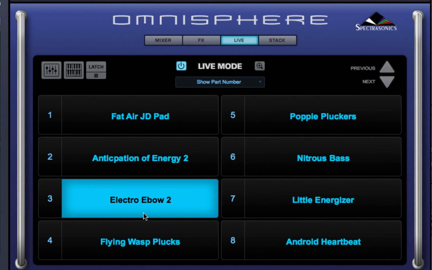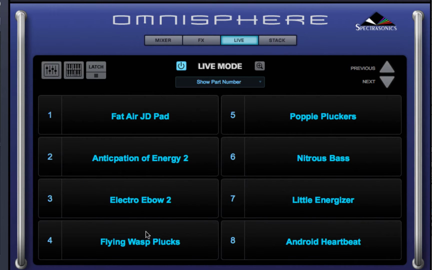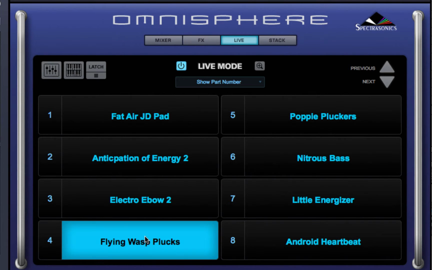The reason I chose that was so that, based on whatever different type of progression, I might have some kind of a patch here that would accommodate that. The next one, Flying Wasp Plucks.